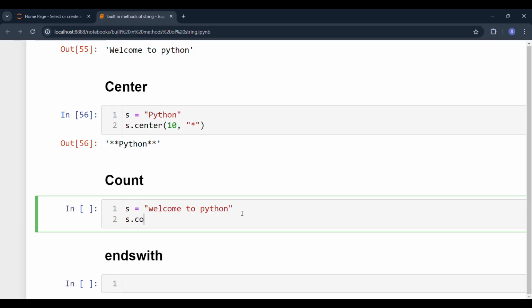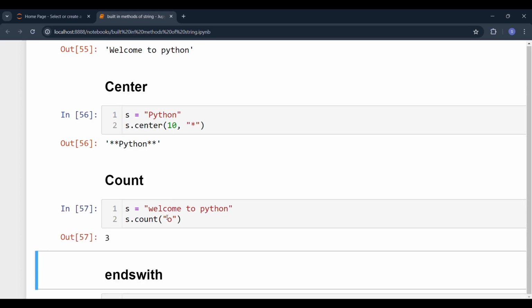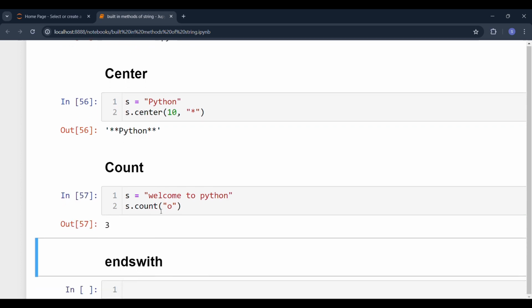I need to find O, how many times the O has been repeated. I will mention O and execute. You can see the output: O has been repeated 3 times. This is how count is used.